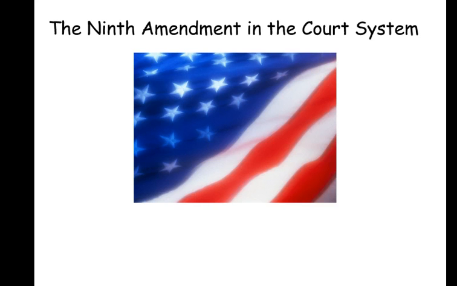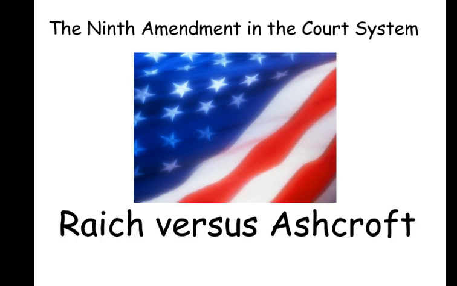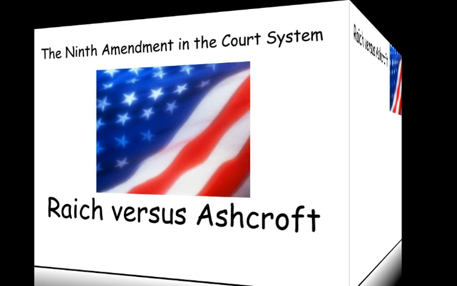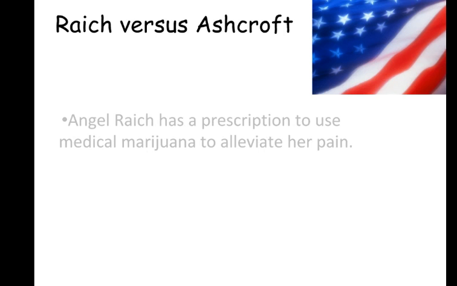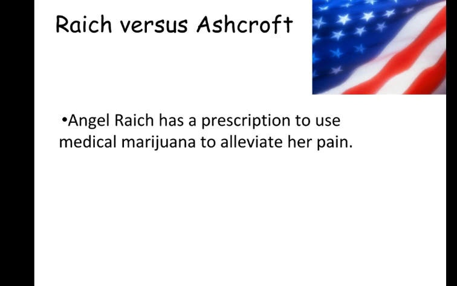Now, this is probably one of the most important slides that you're going to give us. If you are going to talk about your amendment and how it plays out in the court system, you need to make sure that you give us the name of the court case that applies to it. So in this case, the case that I am using for the 9th Amendment is Raich versus Ashcroft. And then we don't want you to rewrite the entire case, just bullet point the important parts for us.